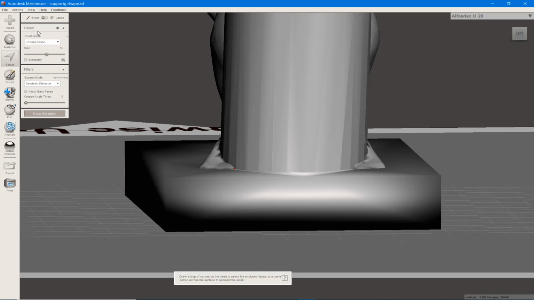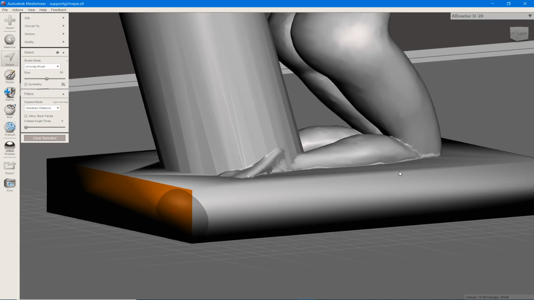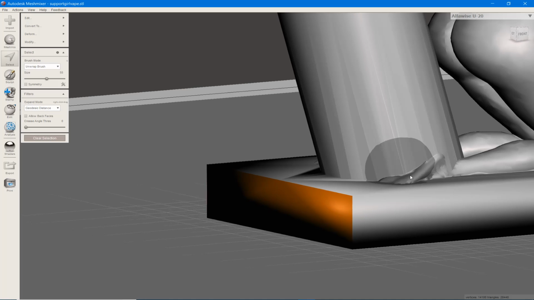This time I'm going to use the select tool and leave it set on brush. Our brush looks like a good size. You can see the hole, and you can see the shadow circle. So we're just going to click here, here, and here. And now those three triangles, those three polygons, whatever, that make up the back of that surface are now in orange or bronze or whatever you want to call it.